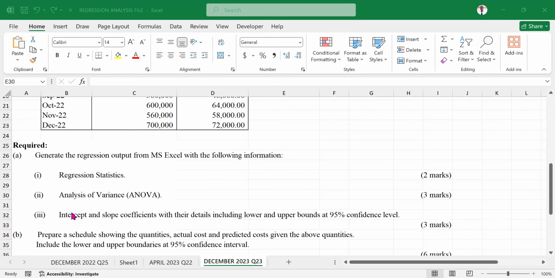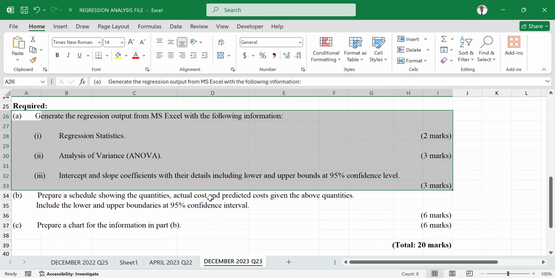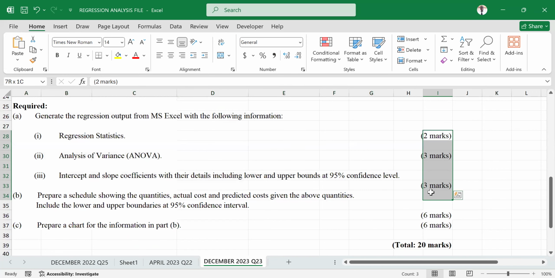Whenever you are asked to generate regression output, you have regression statistics, ANOVA, and the intercept and the slope. Part A just tells you that once you run that regression analysis, you'll always have your output and you'll score all these marks. That is so easy. Regression is always the easiest. In fact, when they made MA compulsory, this regression analysis was one of the easiest compulsories they've brought on board. So you should be able to score full marks in management accounting in case they bring regression or BEP analysis.